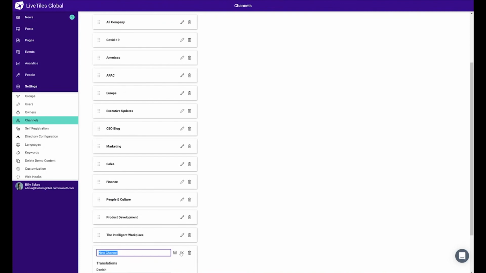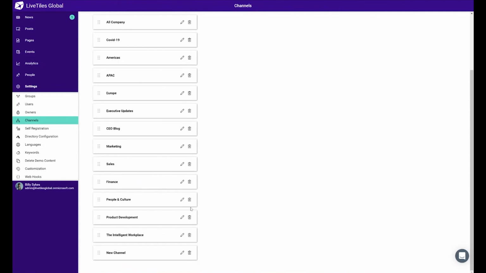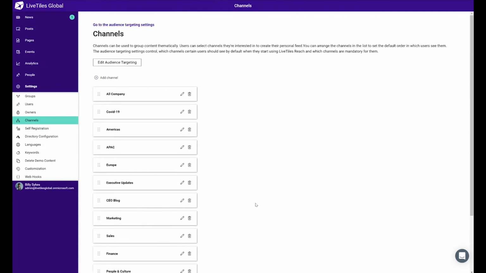Once I've saved that, I can then actually go configure language translation, and we'll touch on this soon as it's another feature from settings. But I've got my channel set up, and then I go plug it into my groups. Channels can be mandatory. They can be free subbed. They can have notifications turned on and off again. That's all based on the profile preferences, which we'll show briefly soon.